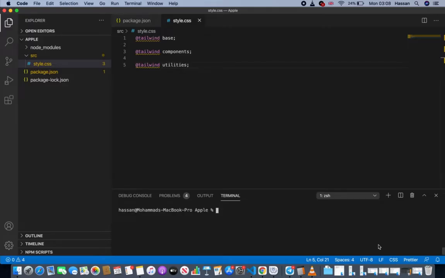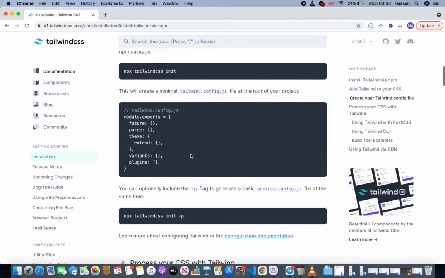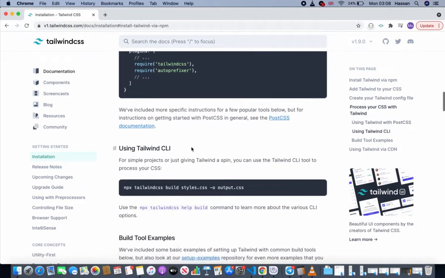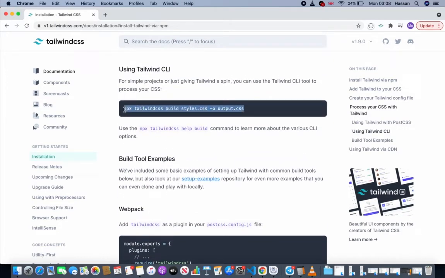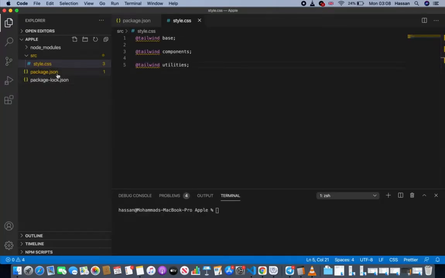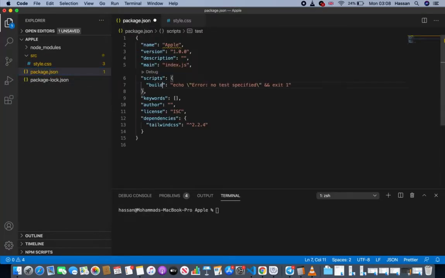Go back to our installation guide. There's going to be a lot of steps that we can just skip through because they're optional. So let's go down all the way to using Tailwind CLI. Okay, so now we need to add a new script inside our package.json. Let's go over to the scripts section inside the package.json file, and we need to have our custom script. So we want to use the same one that is listed on the website over here. We just need to basically customize it so it meets our folder and file, which is style.css. So make sure you do that.